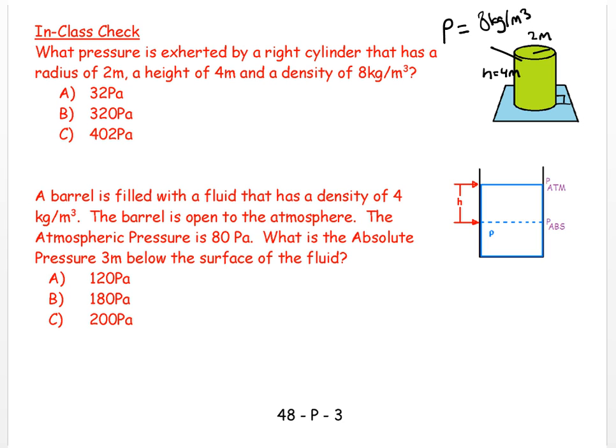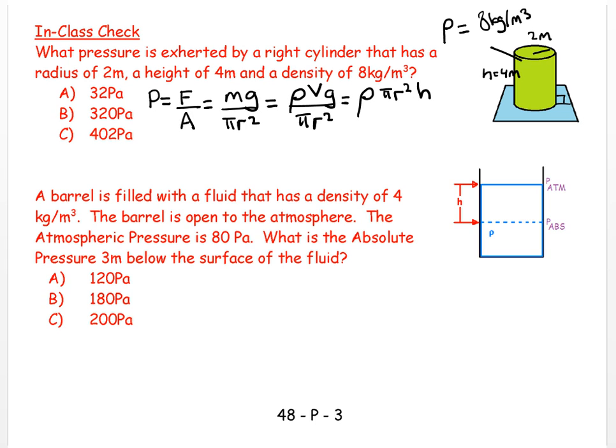So let's have a look at this problem. We have that our pressure is equal to force per unit area. And I know that my force is the mass times the gravitational field strength over pi r squared. And my mass is going to be my density times my volume times G over pi r squared. And my volume will be pi r squared h, base area times the height, times G over pi r squared. Things are beginning to cancel, of course. That pi r squared goes with that pi r squared.